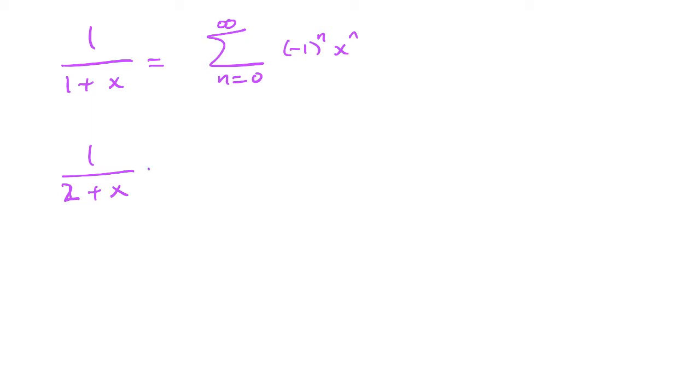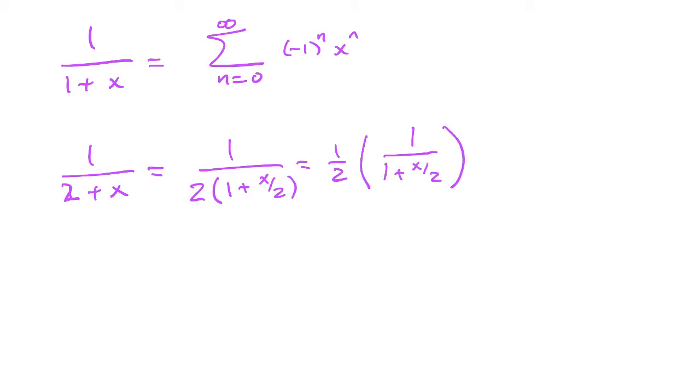Taking that one step further, if I have a power series expansion for 1 over 1 plus x, the sum from 0 up to infinity of minus 1 to the n, x to the n, and I then have something like 1 over 2 plus x, what would I do in that case? Well, I factor a 2 out of the denominator. And so that's going to give me a 1 plus x over 2. So now I've got a 1/2 times my function 1 over 1 plus x over 2. I do the power series expansion again, but now with a substitution. So I have a minus 1 to the n, and instead of just x, I have an x over 2 to the n power.